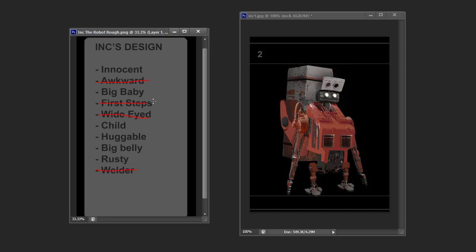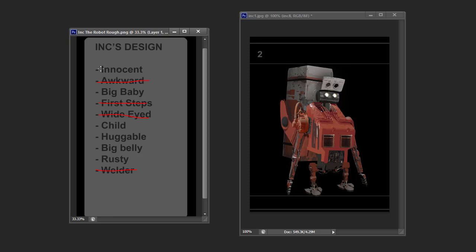So other attributes that were popular on this guy was his backpack, which was here. Because the backpack is so large, one person I showed the design to said that it really felt like the robot was some young kid going to his first day of school, and he was wearing a backpack that's a tiny bit too large for him. And then the flip-up welder hat also helped with this, because it almost looked as if it was like the rim of a baseball cap, which is another design choice that makes him look kind of childlike.